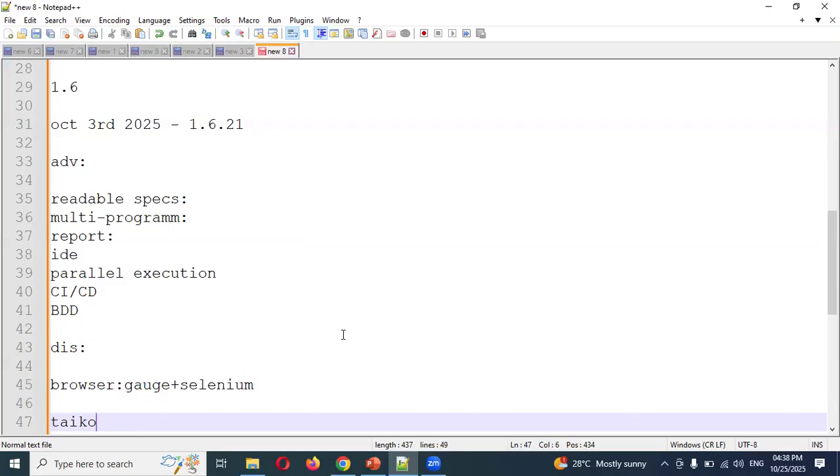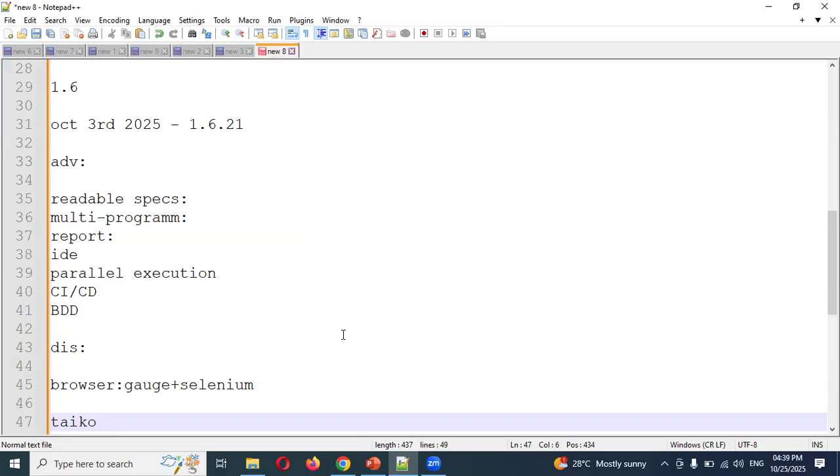Okay, ecosystem wise, how Selenium and Playwright work, a similar format will work, but it needs additional support. Okay, and I already told you whether Gauge supports all browsers or not. Yes, Gauge will not support all the browsers.